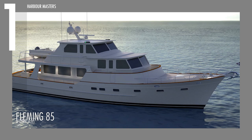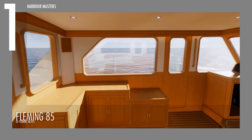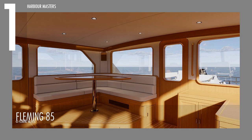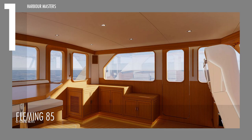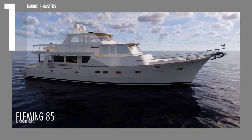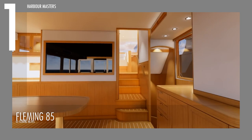The pilot house of the Fleming 85 is relocated to the upper deck, fully covered and equipped as a Fleming pilot house should be. The aft deck features elevated covered seating and dining for 10, with all necessary amenities and protected gull-wing door access to the engine room and crew quarters below. Multiple side boarding gates make boarding from fixed or floating docks simple and secure. Both open and enclosed flybridge options provide a beautiful open-space layout for the raised galley, salon, and dining areas. The Fleming 85 has a starting price of 7 million US dollars.